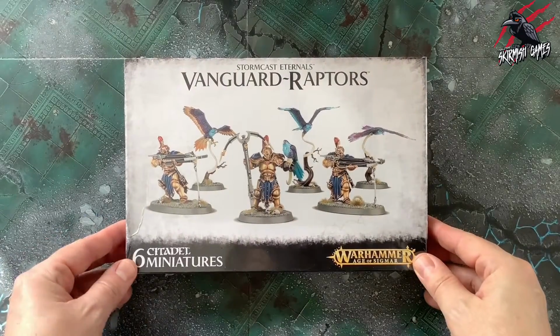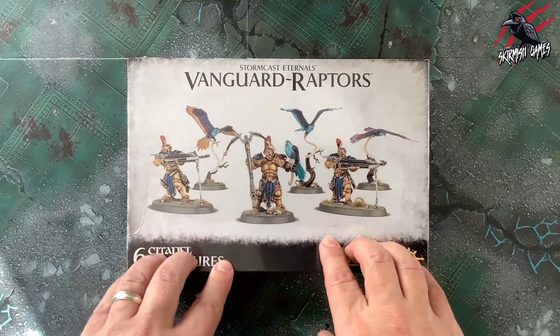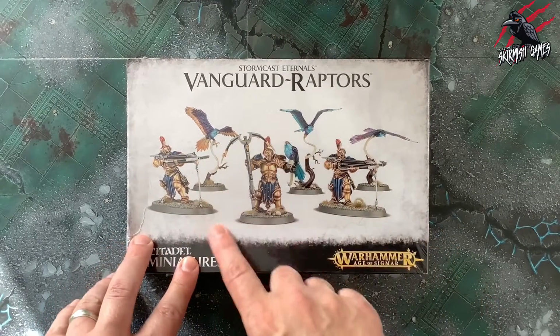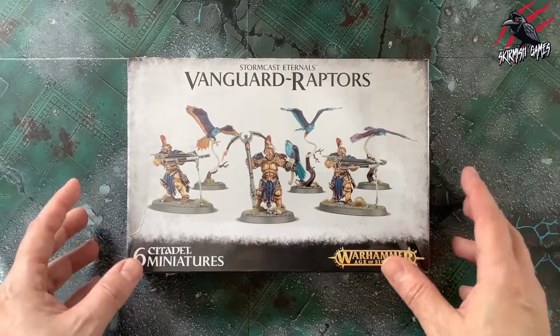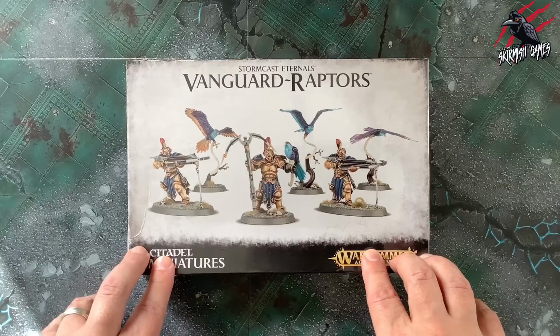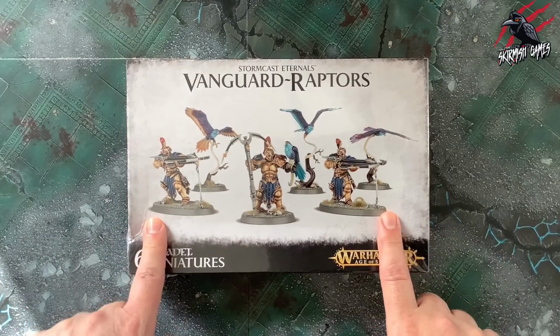Here we go, here's the Vanguard Raptors, and I picked these up mostly for the Aether Wings because I thought they were really cool, but I'll also be building a warband with these Stormcast Eternals as a long-range hunter warband, and I'll add in a Gryph-hound as well. But we'll go through some of that later on once we go through the fighter cards for these guys.